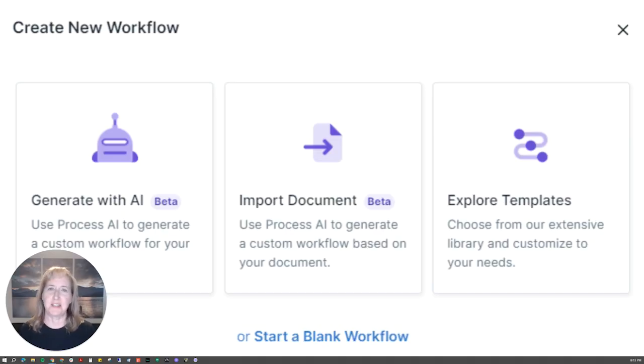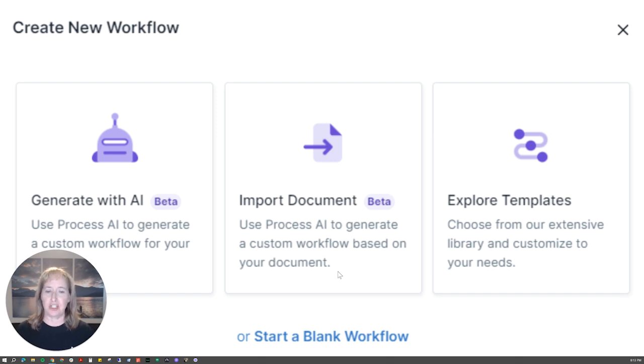All right, so I'm going to hit you with some stuff right off the bat. When you go to create a new workflow in Process.st, you're going to see a screen like this. It'll be a pop-up window. And you can choose to create your workflow based on several different things. It used to be you would just start with a blank workflow and you would create it. I think they might have had some templates at the beginning, but now if you click the box that says Explore Templates, there are 800 different types of templates to choose from. Actually, I'll show you that in the next screen.